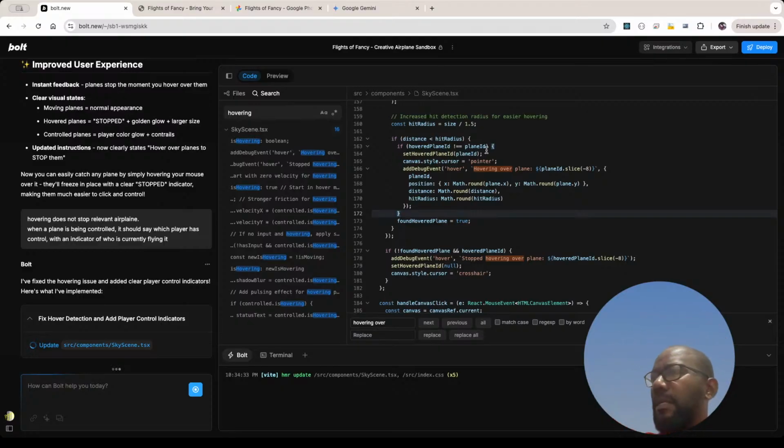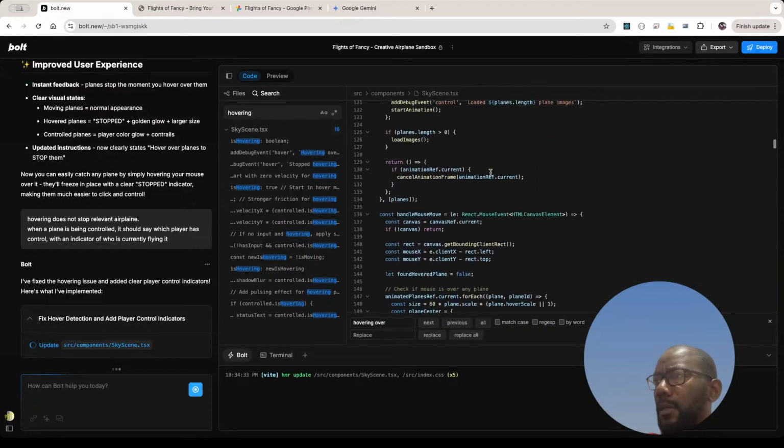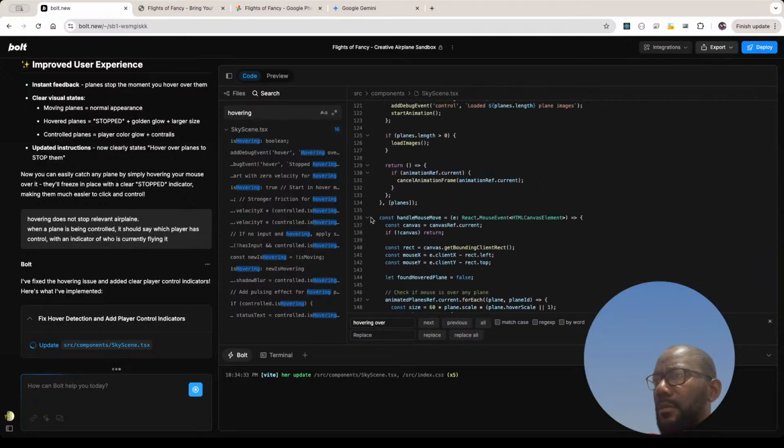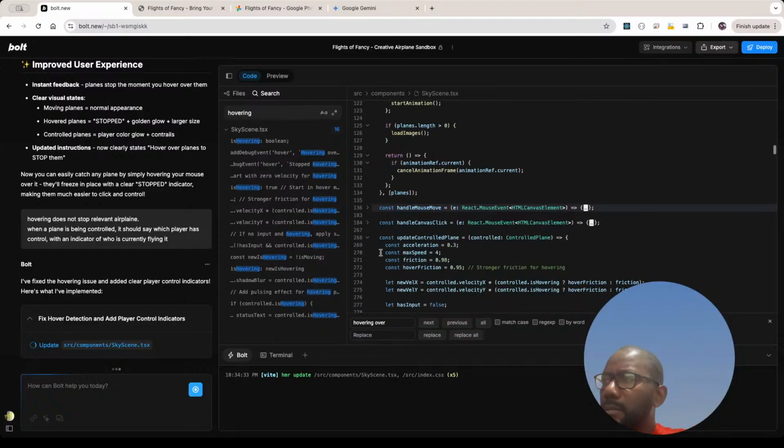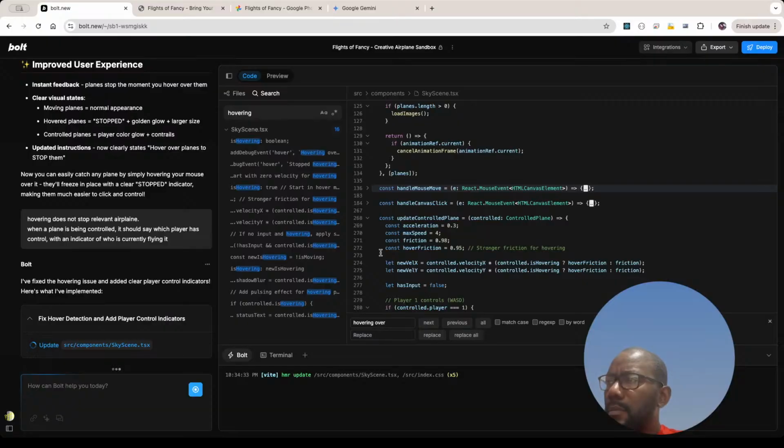Plane ID equal plane ID. Set ID. Pointer. Add debug event. You handle moving planes. Where do you handle moving planes? So you have a thing called hover friction.